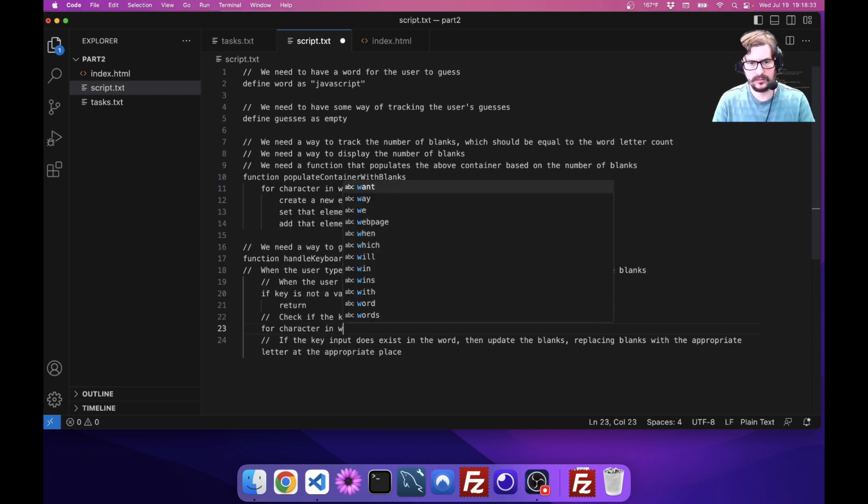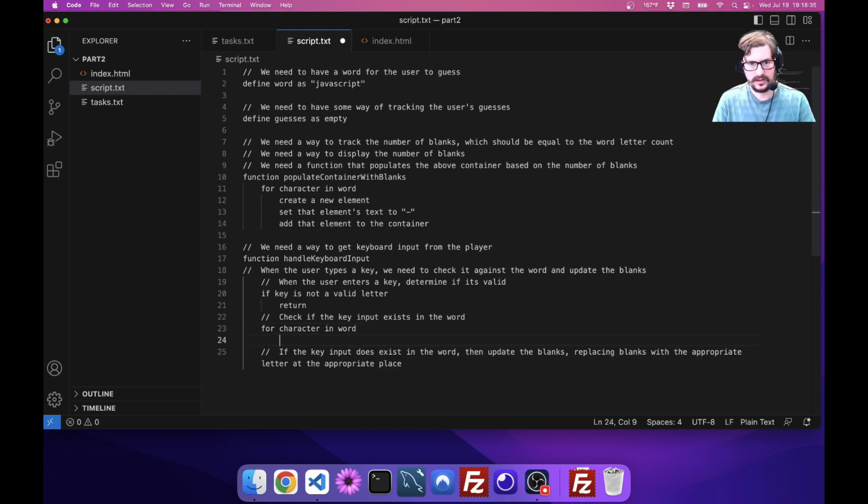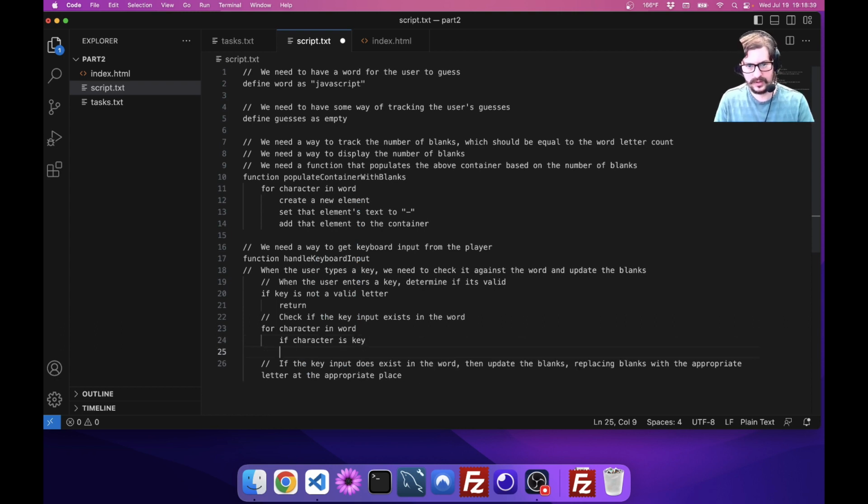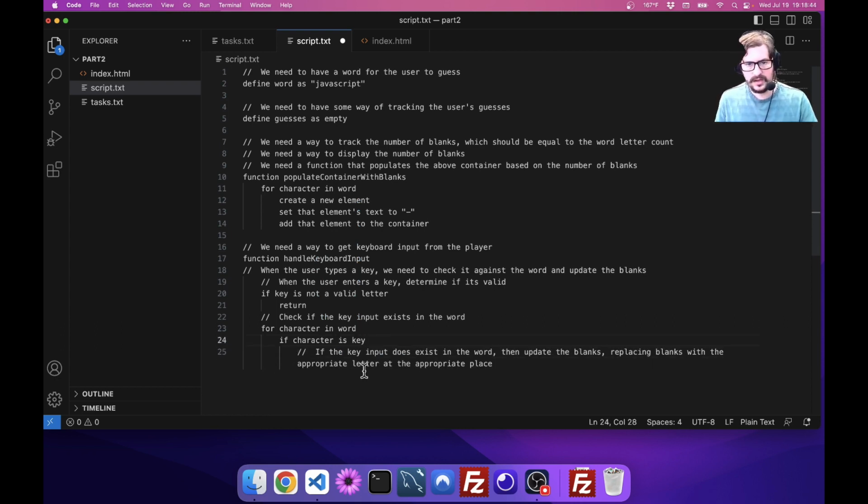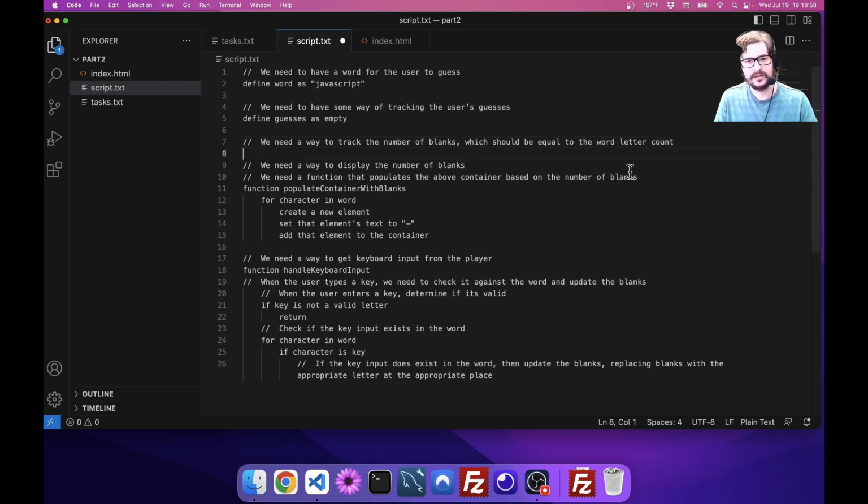For character in word, if character is key. All right, what do we have to do if character is key? If the key input does exist in the word, update the blanks, replacing blanks with the appropriate letter at the appropriate place. Okay. So we actually do need to track the blanks then, because we're actually updating blanks at this point, not this. So let's do this.